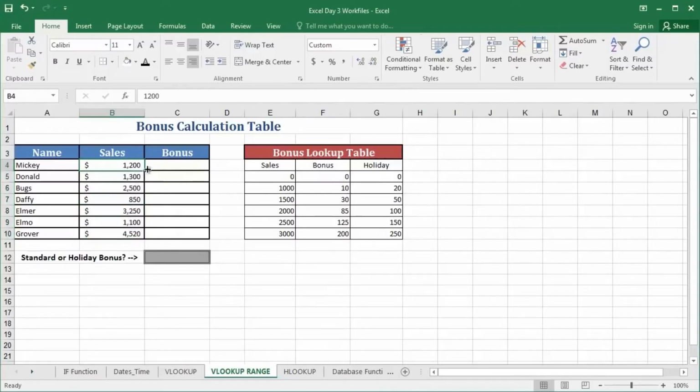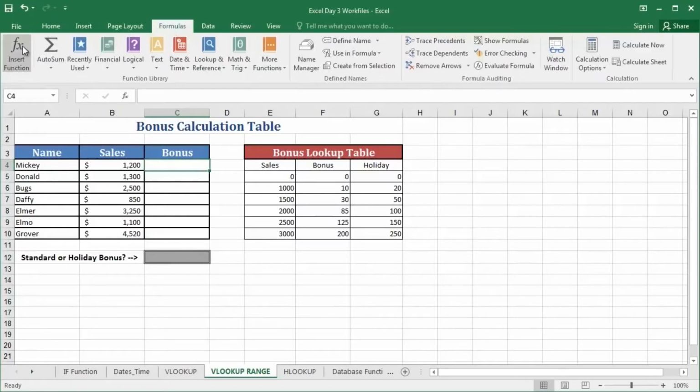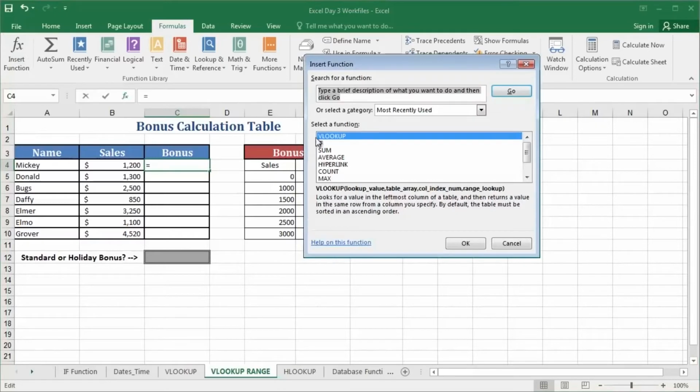Now, using VLOOKUP, let's try that out. I'm going to build out a VLOOKUP function, starting here in cell C4. By clicking on the Formulas tab, I'm going to jump into the Insert Function Arguments box. Fortunately, because VLOOKUP was the most recent function I used, it's up here at the top, and I can just click that and select OK.